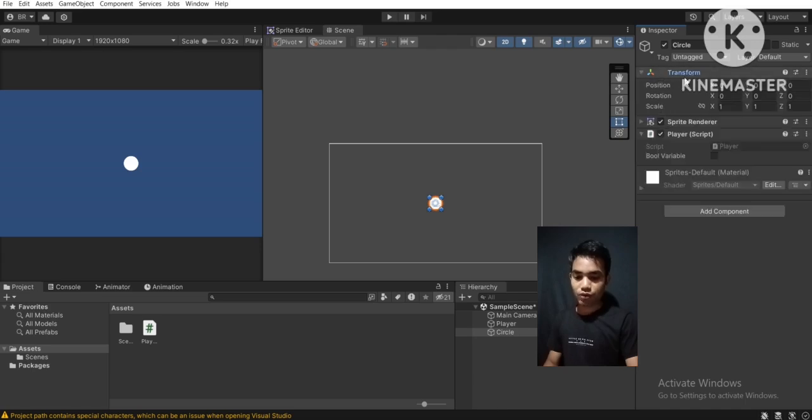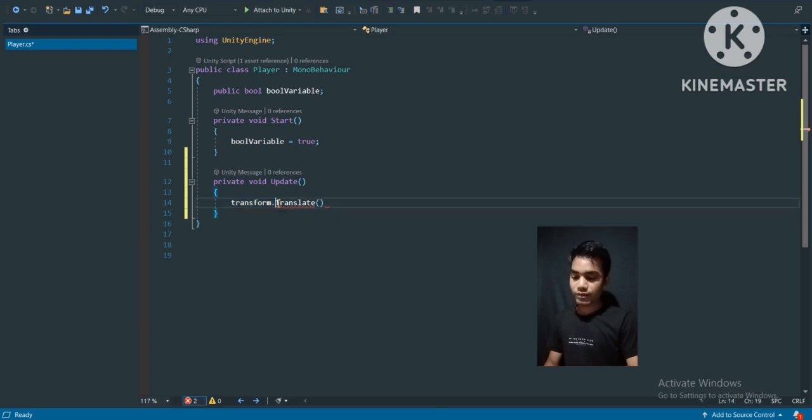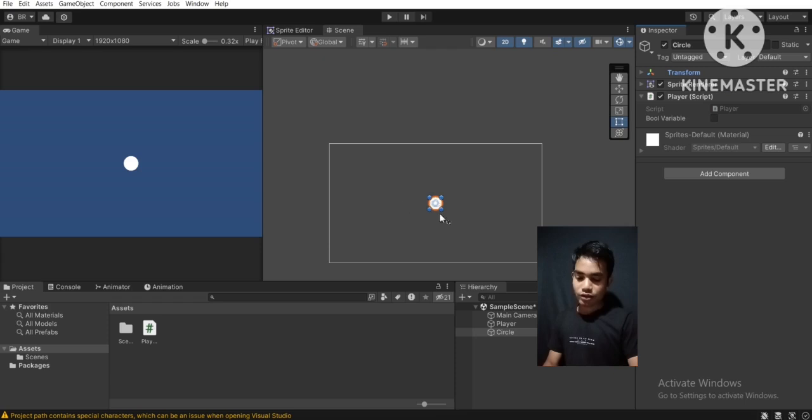We know transform is responsible for position, rotation and scale, so that's why we are using this Translate function. Translate takes the direction we want to go. Let's suppose we want to go to the right side, so we pass 1 in the x, and 0 in the y, because we don't want to move this game object on the y axis.